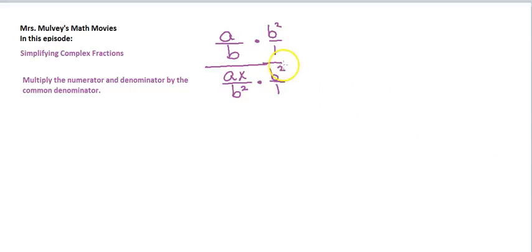So what happens here is the b squareds factor out and are replaced with 1s. Over here, this is a b to the first, and so the b to the first factors out and gets replaced with a 1. But here, remember when you divide variables or factor them, you subtract their exponents. And so the one with the smaller exponent is gone, b to the first is gone, and then I subtract the exponents, and 2 minus 1 gets me 1. And so I'm left with b to the first.